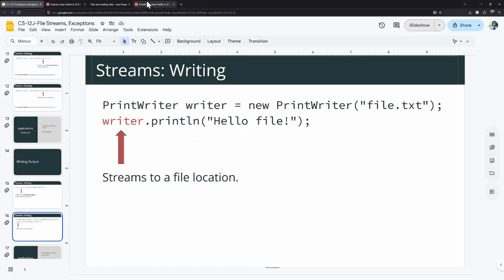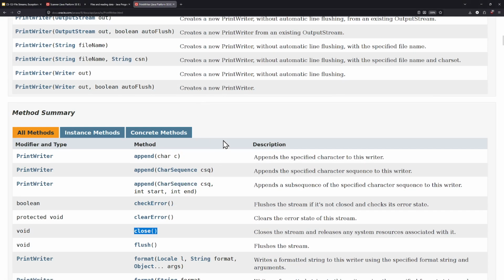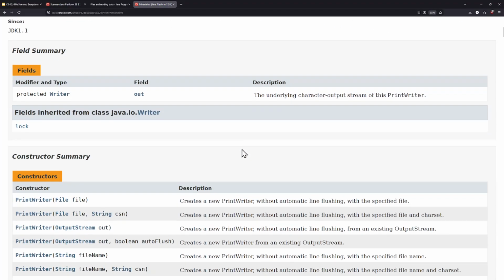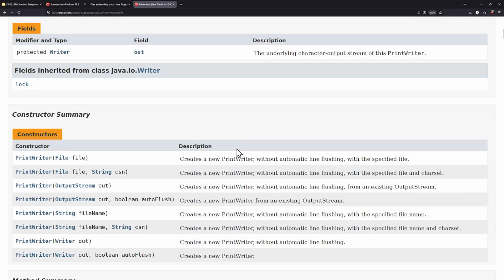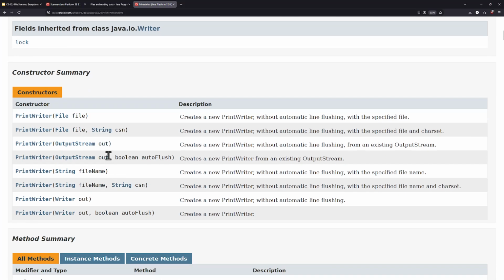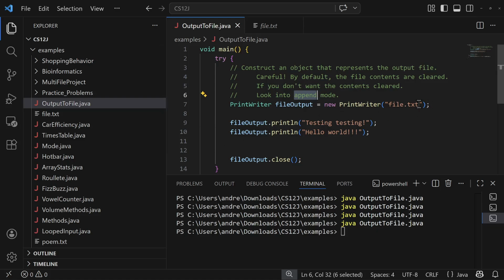Let me see if there's over here. It might not be called append mode actually. Oh, it might be a flag. Okay, it looks like there's a Boolean flag. Let me see if this is gonna work. I don't think this is gonna work actually.